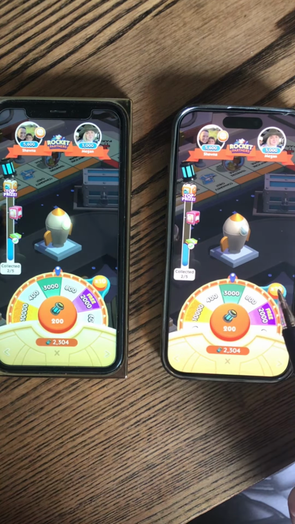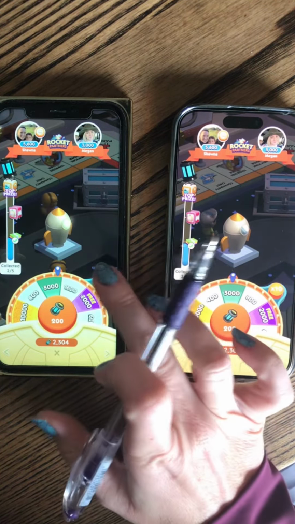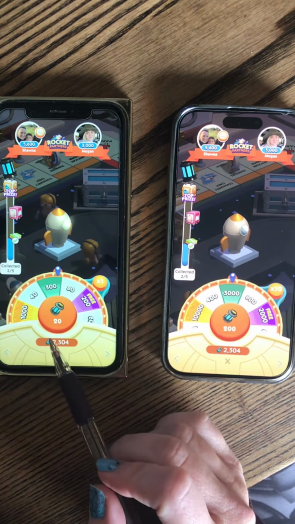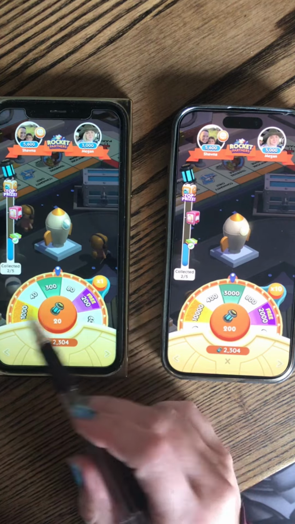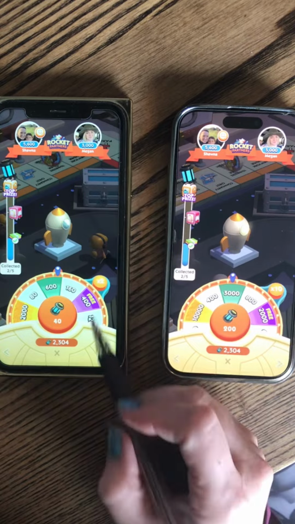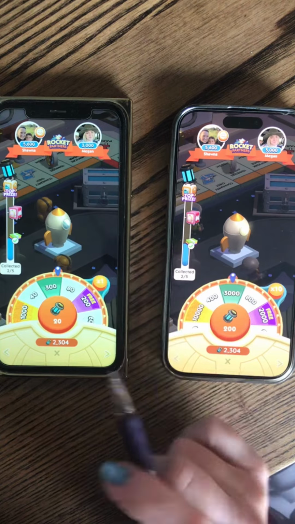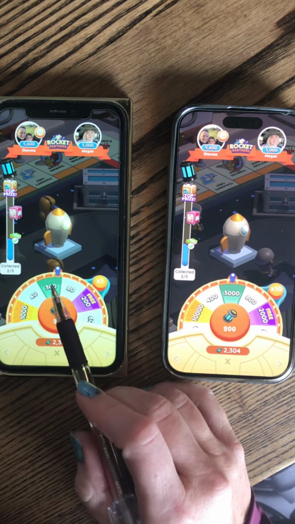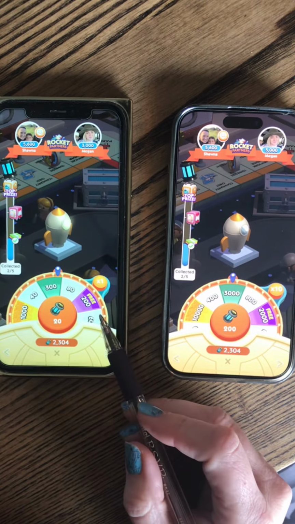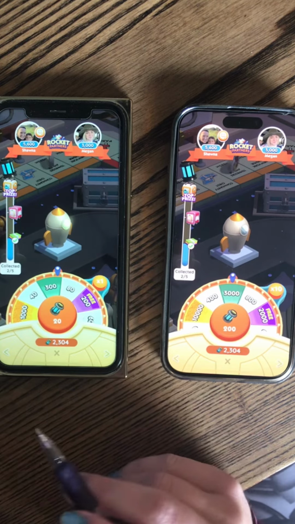It doesn't matter what you put this on. The sequence is always going to stay the same. So if I have it on a 1 multiplier and it lands on 80, and then I spin it again and it lands on 300, and then I spin it again, it lands on 40, that will never change regardless of whether you change the multiplier to a 2. Let's say on the 2, I spin a 400. I go back to a 1, I will still roll 80, 300, 40, and 1,000 in that row. So you will never be able to skip a number on a sequence unless you just don't use that multiplier.